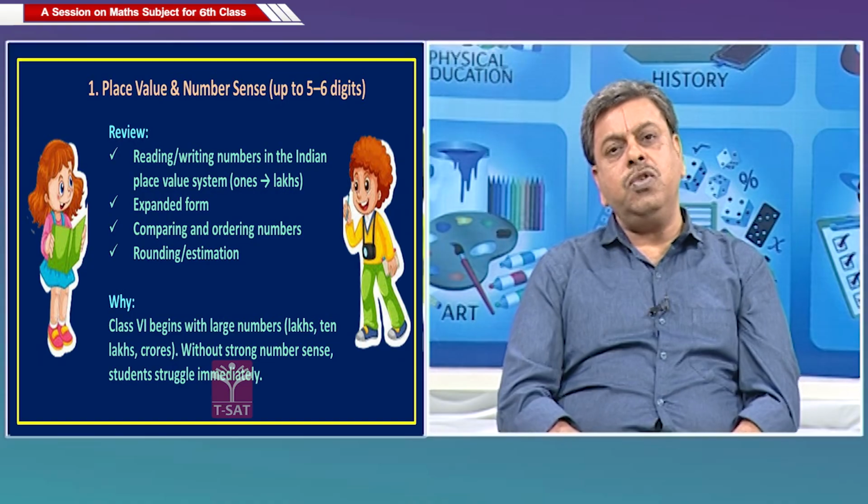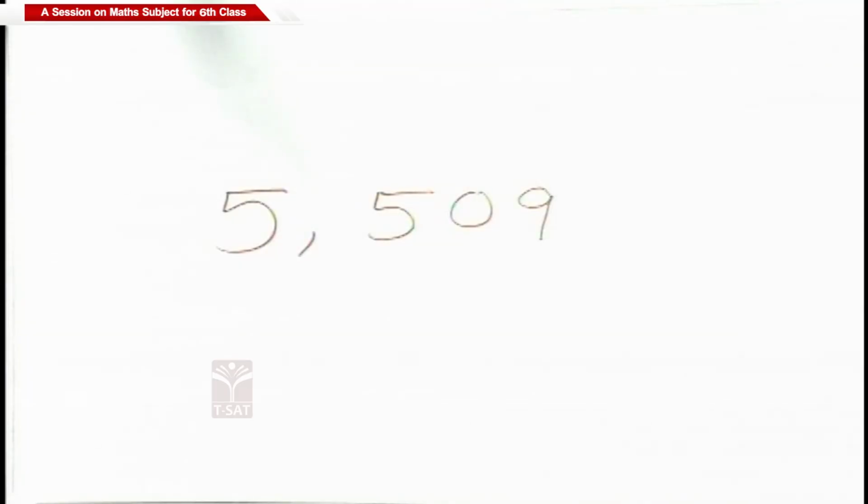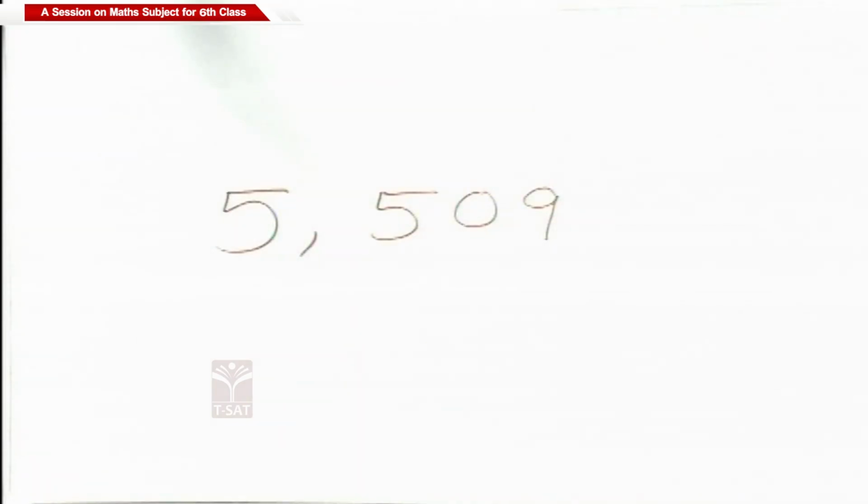Right. Then when the zero concept is introduced in 6th class, in each and every number wherever the zero is there, many people make mistakes. That means they don't know the value of zero when inserted in a number. If suppose 5,509, some children will read it as 5,059 or 559. They could not identify the place value of zero properly.